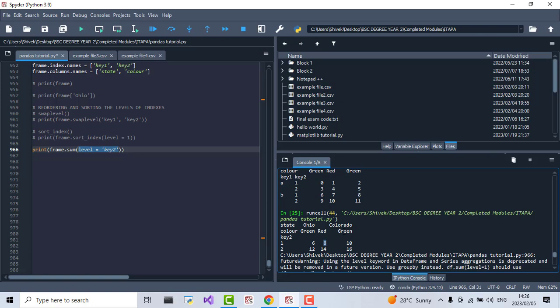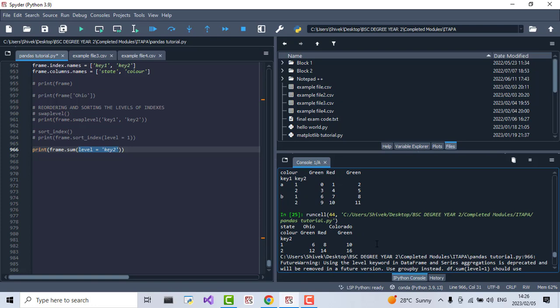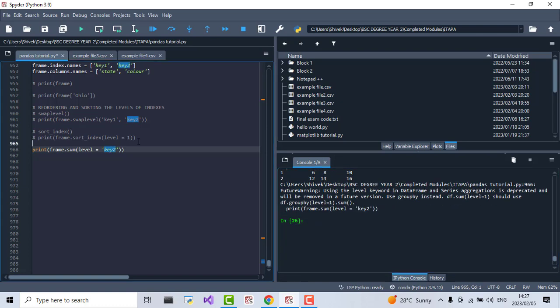You guys know I'm doing this step by step. I am tracing out what's happening for you, because I don't want you to get confused. The whole point of my tutorials is for us all to learn and enjoy the process. I'm just tracing how the summarization of the data has taken place. The level we specified, think of level as index. Index is equal to key 2. So it took key 2 and all the keys inside key 2, and it attempted to sum them. That is what we observe in the output. That's one way of doing things.